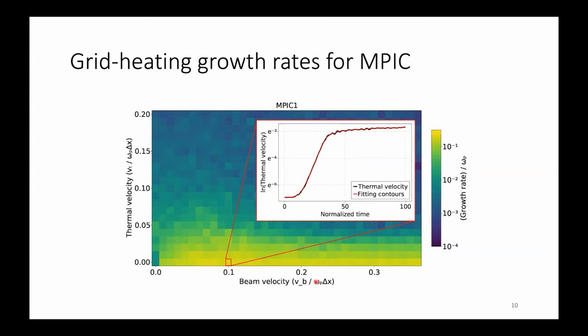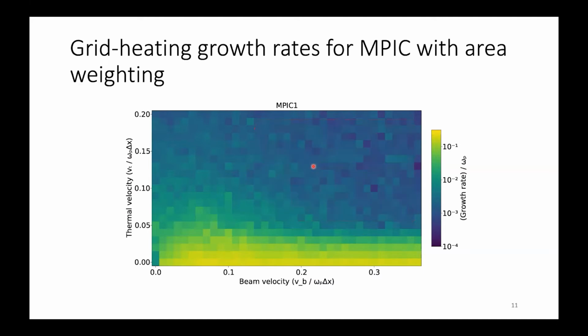And then we ran simulations at each point. And we measured the maximum growth rate over a short period of time in the thermal velocity. And we declared that that was the grid heating growth rate. And so that allows us to create this nice heat map that shows how the instability occurs in this area.